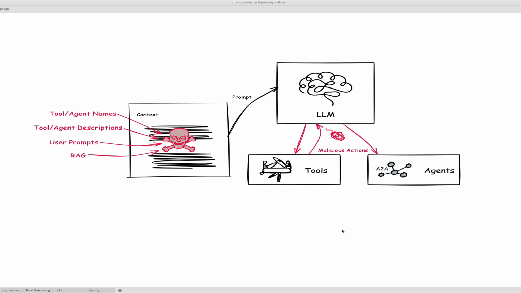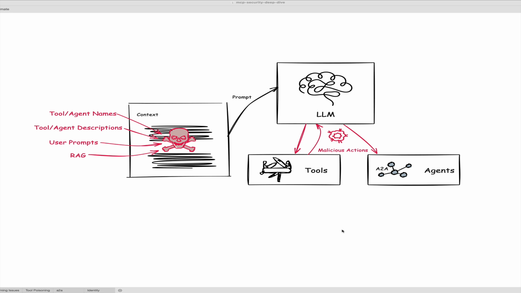In the world of agentic communication, we give a lot of trust to the LLM to make decisions about how to orchestrate a workflow to achieve some end goal or task. That LLM takes context, which is usually the user prompt, a system prompt, tools, and potentially things like RAG, takes that context, feeds it to the LLM, which then influences the decisions.